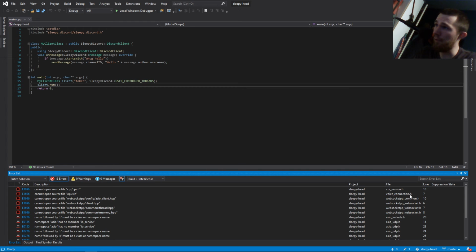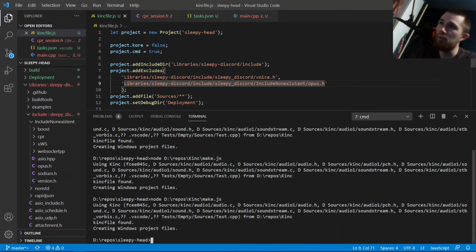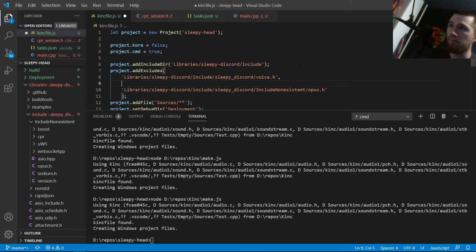It's still searching for Opus, and it's searching for Opus in voice connection. So we will exclude voice connection. Voice.